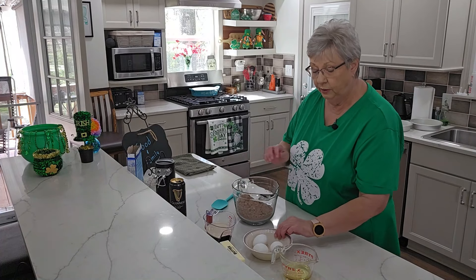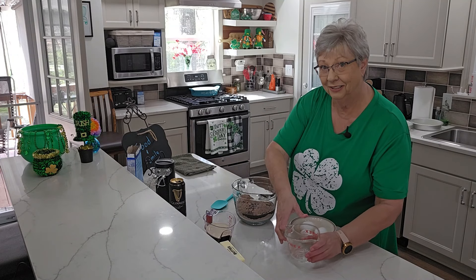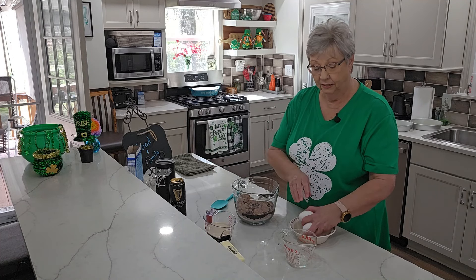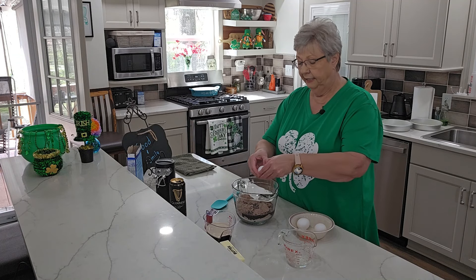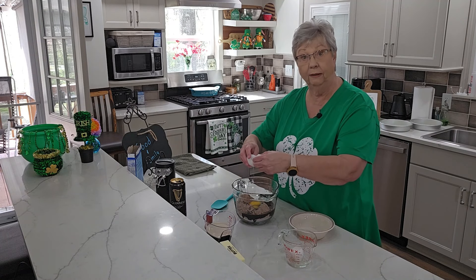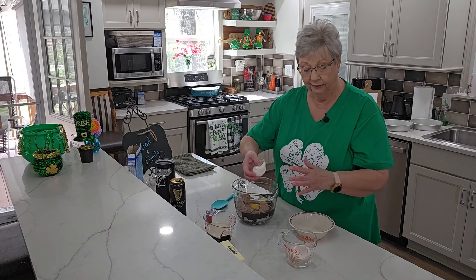In this bowl I put the cake mix. I'm adding half a cup of cooking oil — use a non-flavored oil, vegetable or canola. A little tip: in place of oil you can use half a cup of butter, but I'm not doing that today. I've got three eggs at room temperature — I set them out this morning. Let's get all of them in here. Oh, that was a double yolk! I haven't seen a double yolk egg in quite a while.